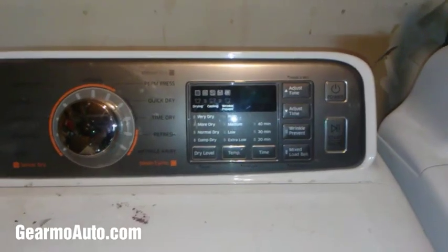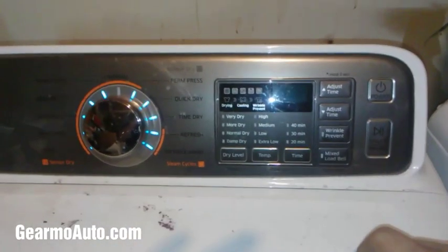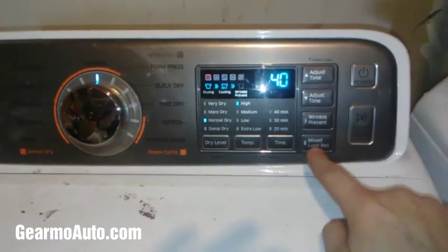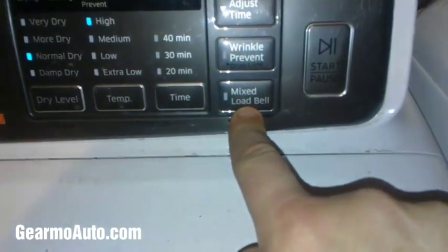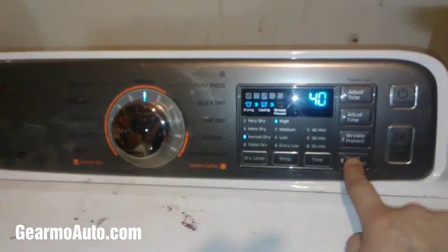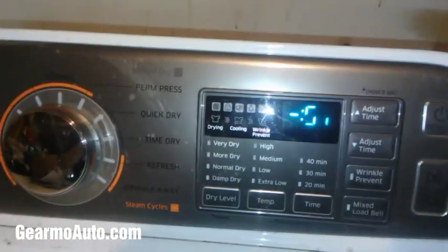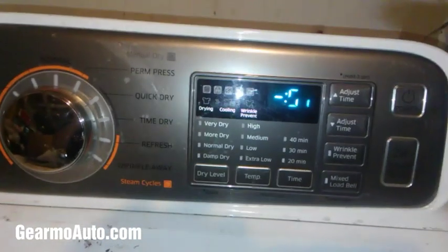First, what you want to do is just turn your power button on. Don't push any other buttons. Okay? And what you do is you'll come down here to the mixed load bell. You'll hold it for 3 seconds. Now if there's any codes, it'll pull it up right there. It says I have a code.